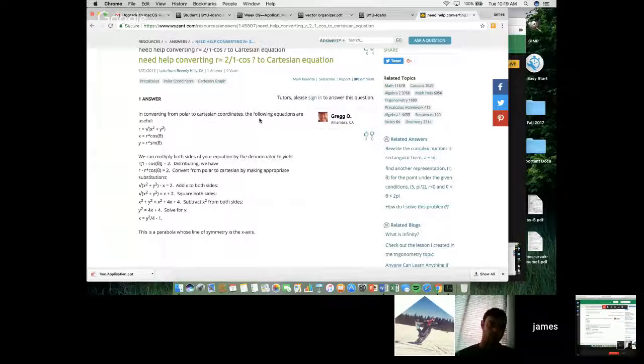We can multiply both sides of the equation by the denominator to yield. So then on ours, it would be y times 1 minus cosine theta is equal to 3 instead of 2. Wait, hold it, repeat that again. So our equation is very similar. Their equation is at the top in green. Ours is the exact same, just a 3 instead of a 2, so we can basically follow everything that they do. Oh, wow, you're right.